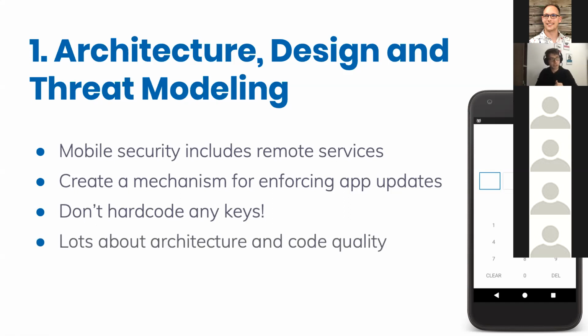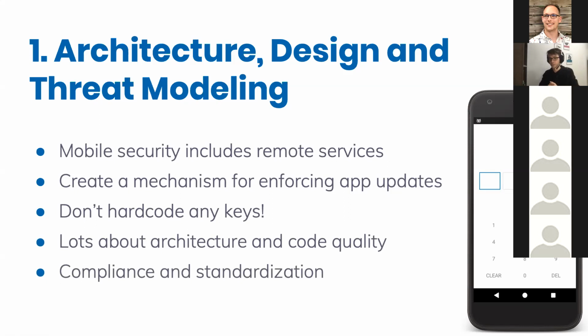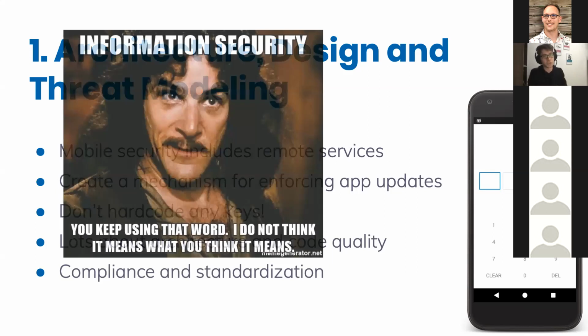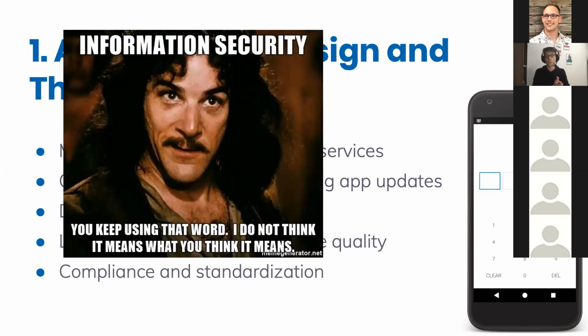Generally, I would say this chapter talks a lot about architecture. It says, for example, that every component you define in your app should have a reason for existing, things like that. And it talks about compliance and standardization. It tells, for example, that your app should comply with all laws and that you should have a standard document, for example, where you define what everyone understands for information security. That's just to align all the pieces, to know that when you talk about security, you're referring to the same thing.